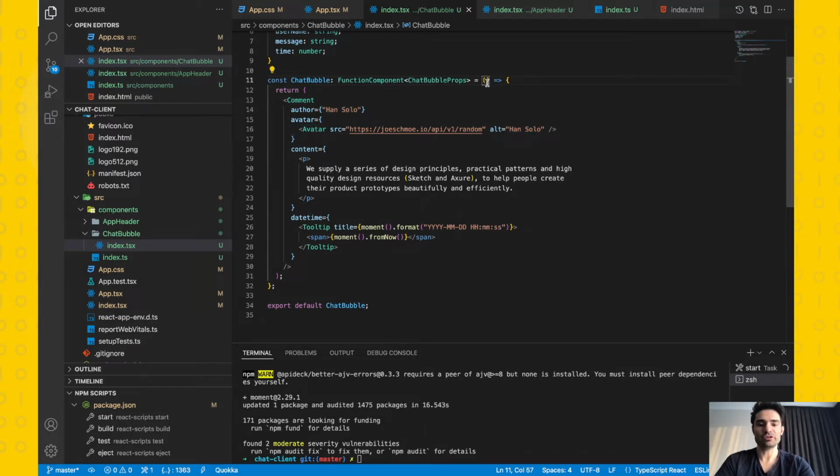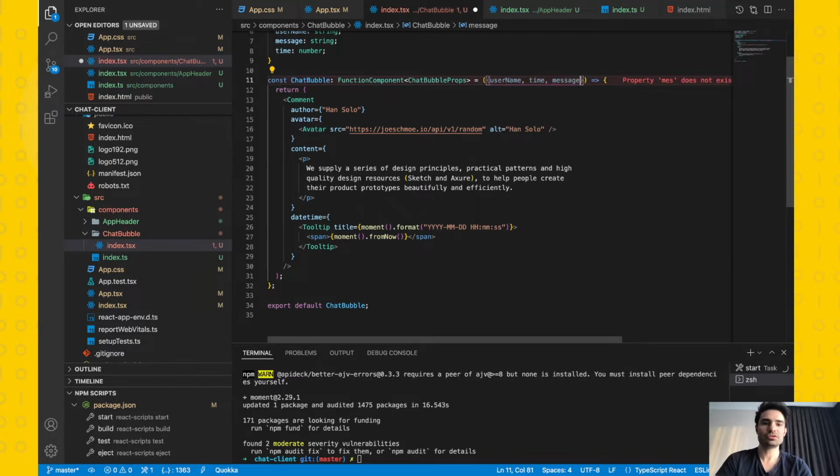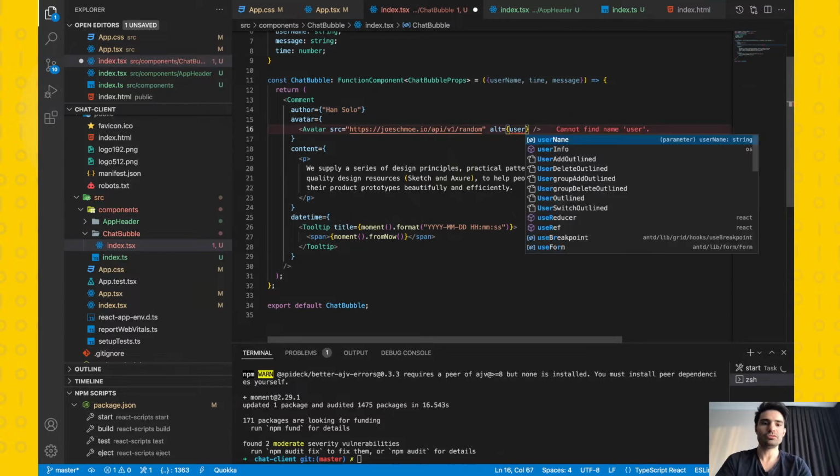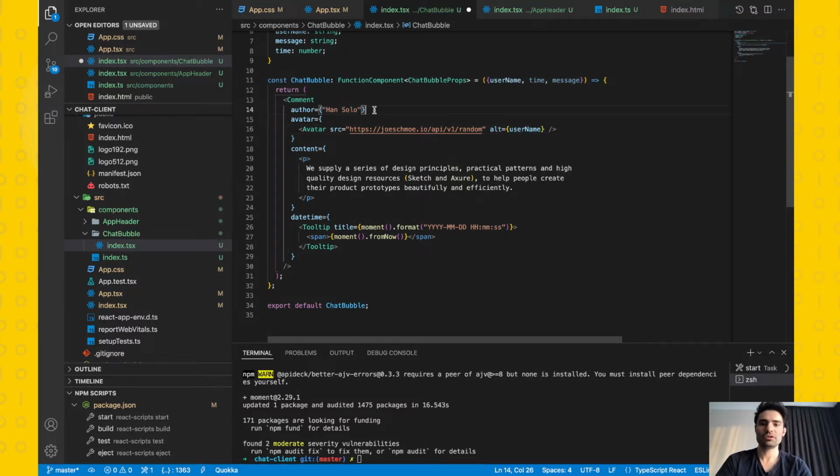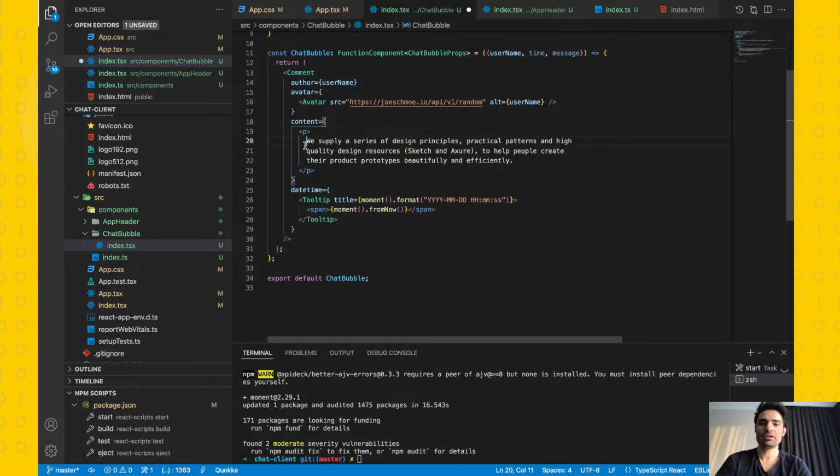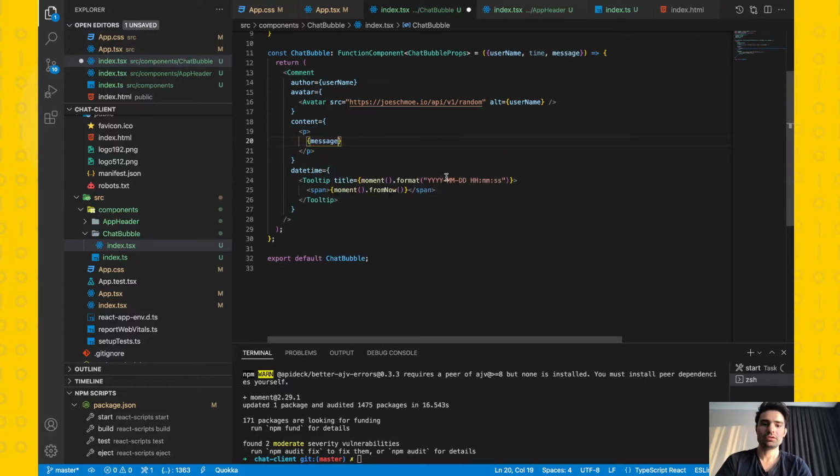At first, let's destructure our properties: time, message, username, and also I want it here and the message, and we can pass our time in the datetime section.